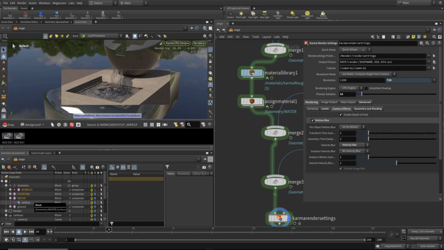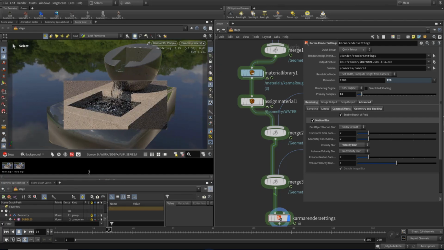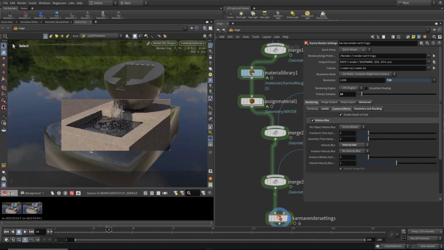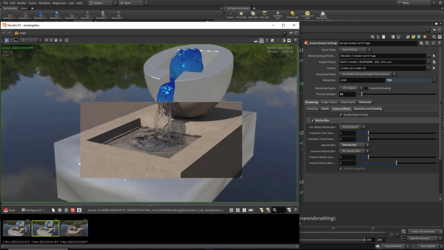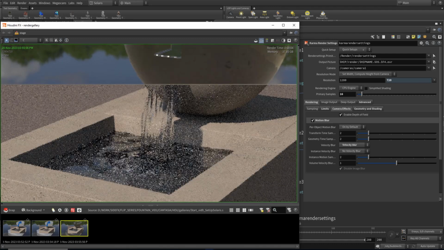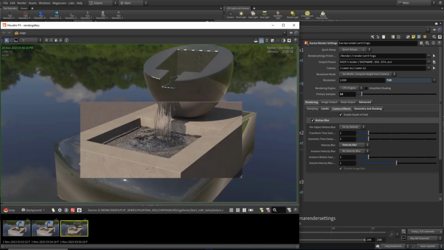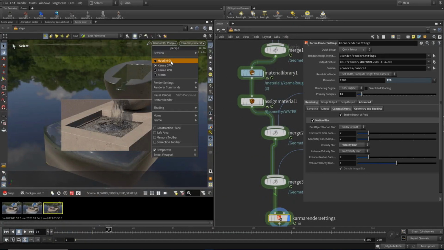Now if I deselect this so it's not highlighted in the render view, let me look through the camera so it doesn't keep re-rendering. If I snapshot this image, you'll now see that it's blurred. There we go, we've got blur happening on the water there. Now we've got our motion blurred water, which is a good thing. Let's delete that. You'll notice the first few samples we don't see the caustics brightening up what's going on inside the image there. Now that's much brighter. So that's all good. Let's set this back to Houdini.